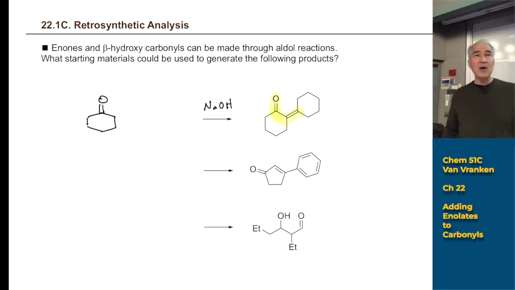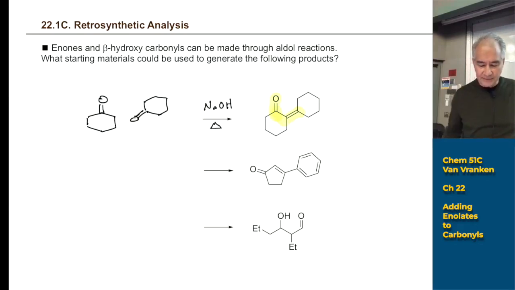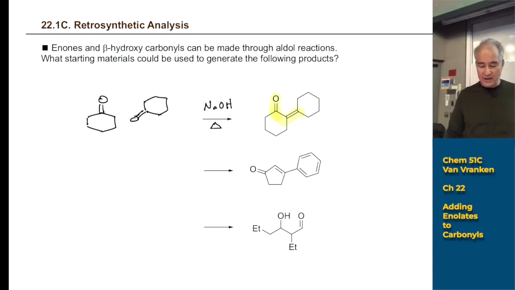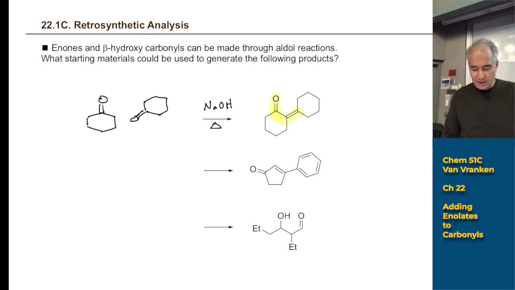Now, when I draw cyclohexanone, there's more than one molecule in the flask. I don't have to draw 2 molecules, but I'll go ahead and do it for you. Obviously, there's more than one molecule, and here would be the other one. If you just took cyclohexanone and treated it with sodium hydroxide, and then we heat this, we want this to eliminate, then we'll get the aldol condensation reaction. Come back a day later and you'll have this enone product in there. You're going to have to practice that. It's not going to come to you just by working one problem or looking at my notes here. Here's another enone. I can see that so clearly.